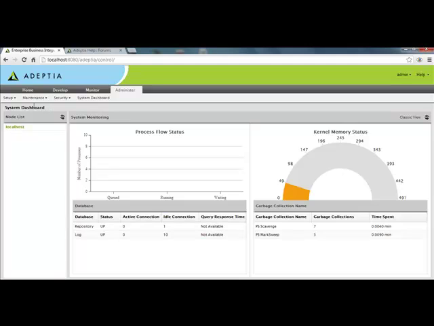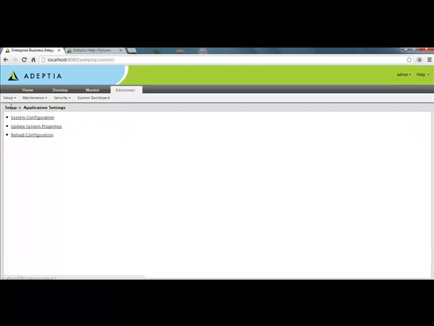The other parts of the administration piece is where you can go in and look at the application settings, and this is more for the administration role. And you can look at the administration guide for more information in terms of what type of application settings you can change. So here, as part of the update system properties, you have access to different configuration properties of the product, and you can change that from this particular screen.